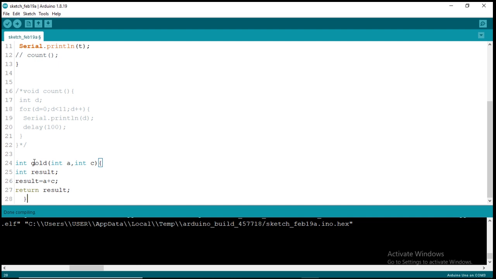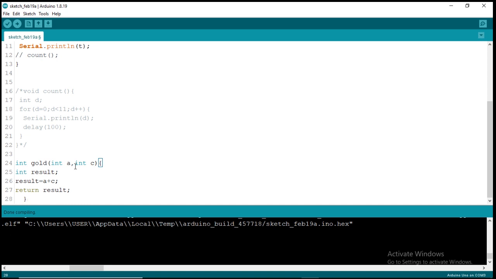I created a function named good, and the return type for this function is an integer because I want to return a value from this function. Let me first of all explain the word parameters. When you talk about function parameters, it means what information the function will hold on to, and where we pass our parameters is inside this bracket. If your function has parameters, just like the digitalWrite function that has two parameters, that is the information the function will work on. That is what we call parameters.